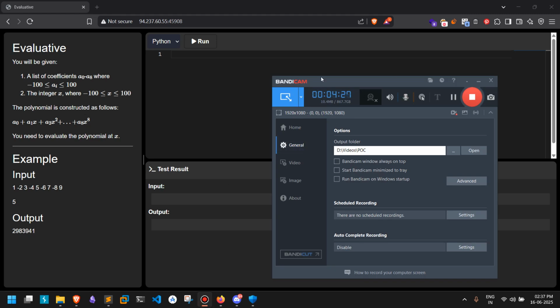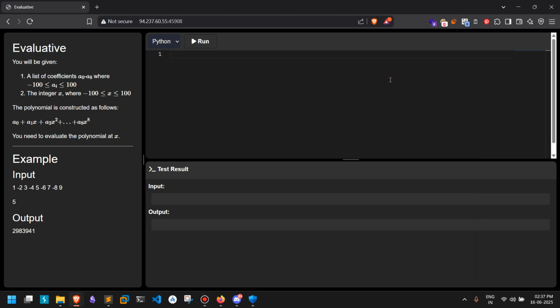So there's no powers and no loops inside loops. Let's code it.